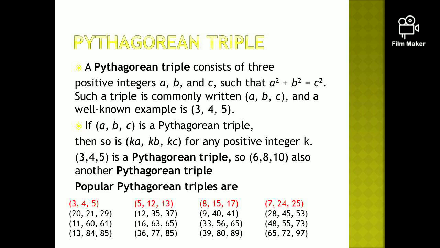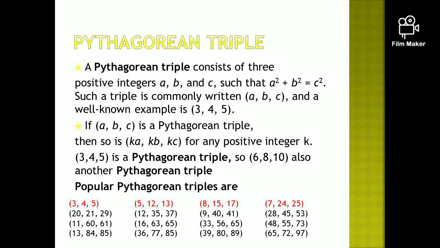Pythagoras triples. A Pythagoras triple is a combination of lengths of three sides which satisfy the Pythagoras theorem. These figures you can fit into a right angle triangle without doing further calculation. Therefore, if you remember these values, you can put them into the right angle triangle without doing further calculation, and you can obtain the length of the missing side. One example is 3, 4 and 5.